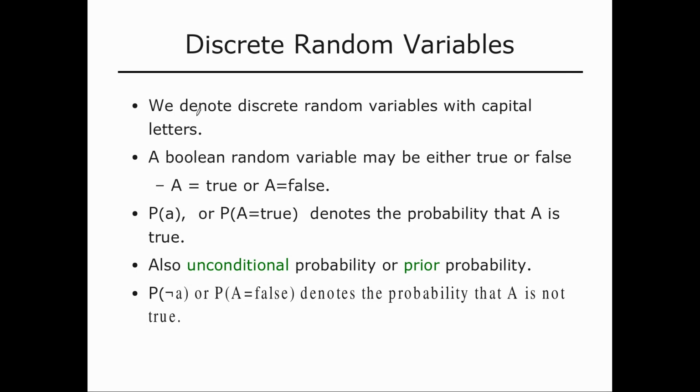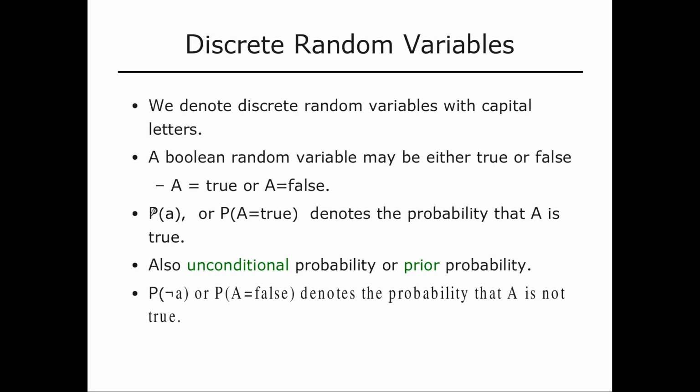Okay, let's start out by getting some notation down. We'll be dealing with random variables, and we'll usually denote random variables with capital letters, or they'll at least begin with a capital letter. Random variables may be Booleans, restricted to be true or false, or they may not be. We can even have continuous valued random variables, although we mostly won't talk about that today. We'll consider only discrete valued random variables.